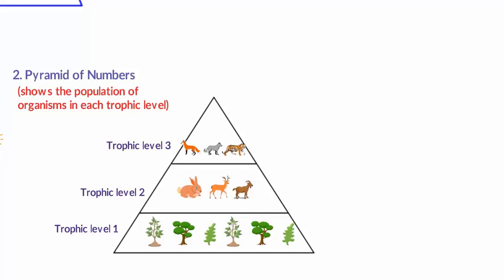Rather, what we see is a pyramid where the bottom level has a maximum number of individuals in the form of producers. The producers support comparatively fewer number of herbivorous animals. Likewise, herbivorous animals support a fewer number of primary carnivores, and so on. In the end, at the top, you will find the number of carnivorous animals who are also called the apex predator. They are always few in number.